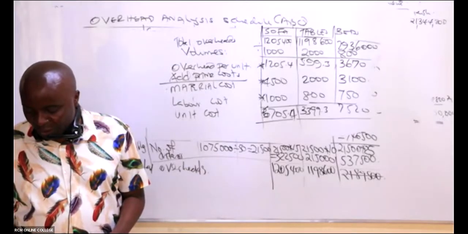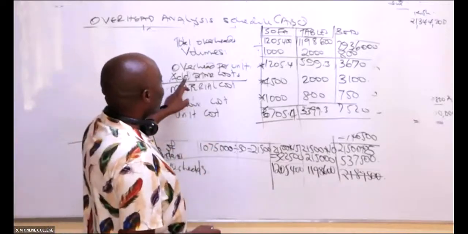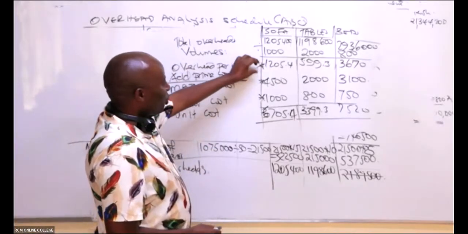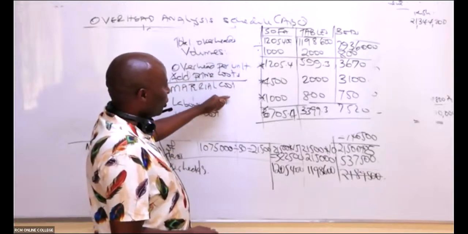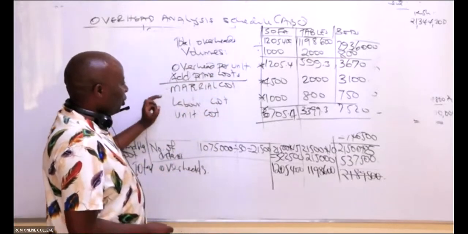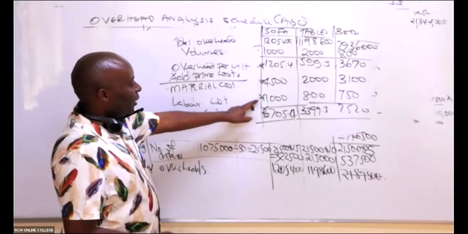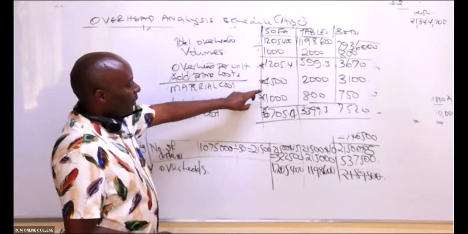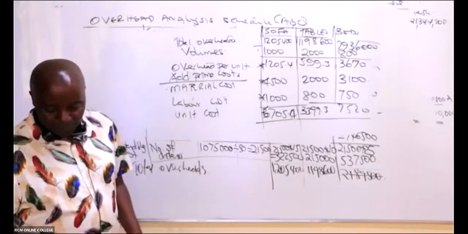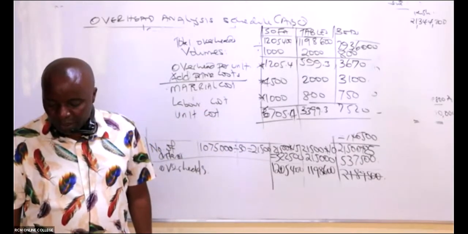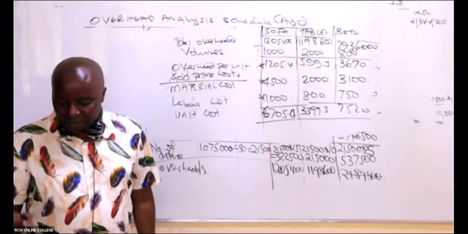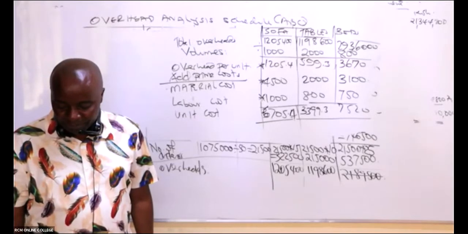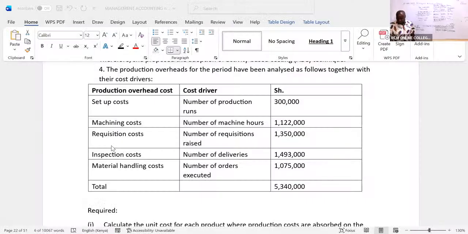Yeah, how you get unit cost. You take the overhead cost per unit, what you have here, and you add the prime costs. Primary costs are two, material and labor. So you add this plus this plus this. Get that. Not YouTube, but I'm putting this on the LMS, Learning Management System. Of course, all of you are students of RCM, isn't it? So as a student of RCM, you'll be able to get this on the Learning Management System.